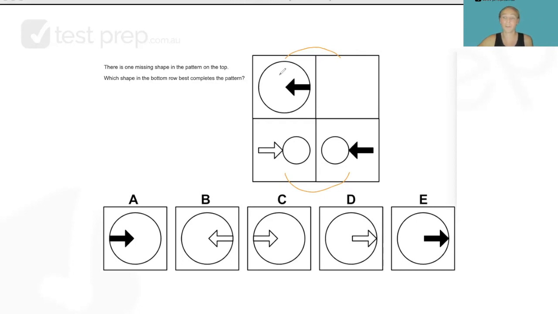So you can imagine at the top, we're going to apply the same 2 steps. We've got the reflection and we've got the color change. So let's have a look here. So we want to have a big circle with an arrow in it, which they all do. The arrow will be from the center point, pointing out. Oh, that was a great looking arrow. And I would imagine that it's going to be clear or colored white, however you want to perceive that. So let's see, C looks like that follows our pattern.